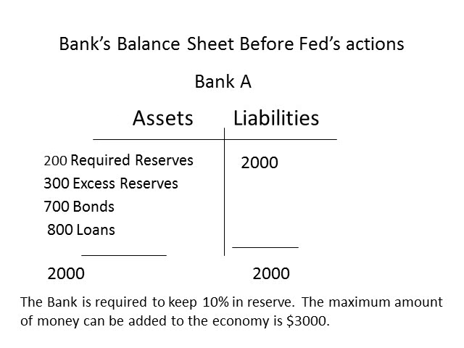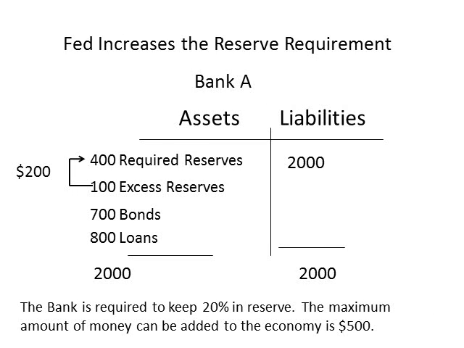As you may remember, a bank has a balance sheet with assets and liabilities. The Federal Reserve sets the reserve ratio for a bank. In our example, the Federal Reserve requires that the bank keep 10% of its deposits as a reserve. The bank has $2,000 in deposits and so is required to keep $200 in required reserves. If the Federal Reserve increases the reserve ratio from 10 to 20%, then the bank will need to transfer $200 from its excess reserves, money that it uses to make loans, to required reserves.